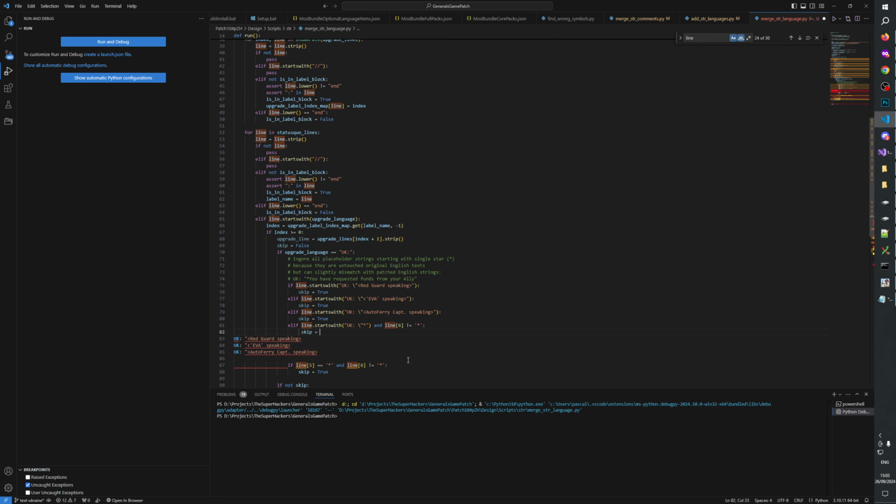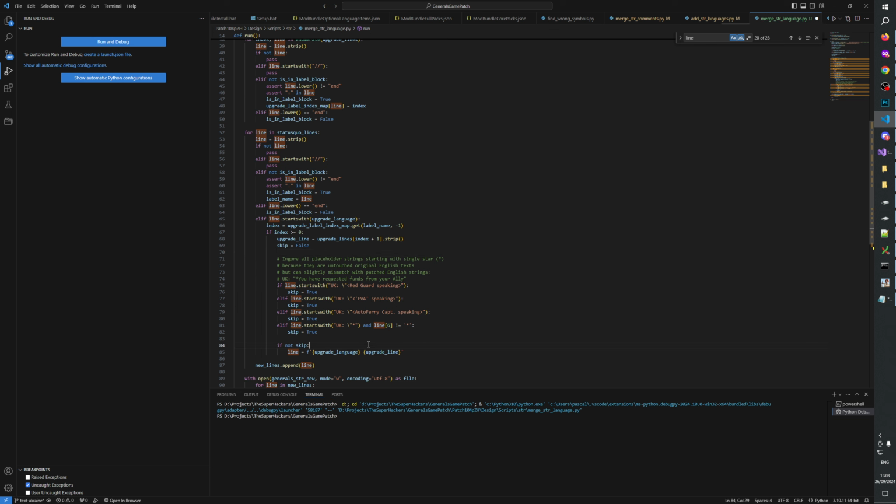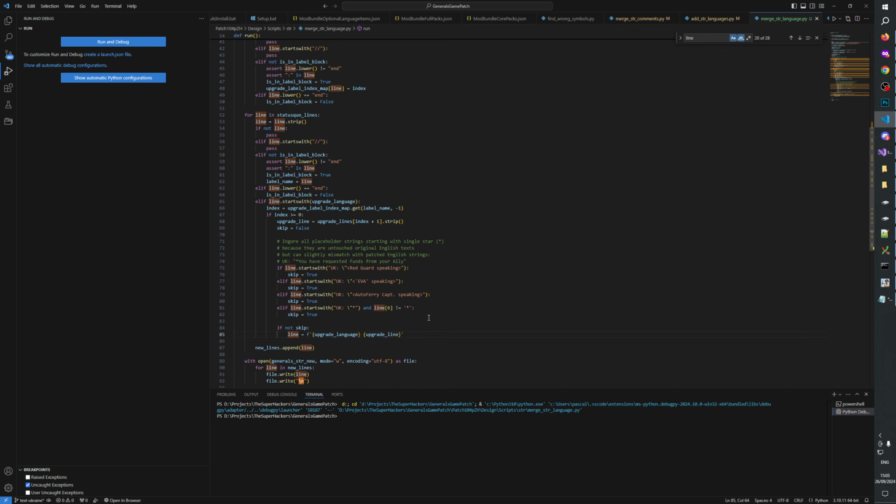Then skip true. Okay. And then we can also remove this. Okay, so we skip red guard speaking, Eva speaking, Auto Ferry speaking, everything that starts with a star, with 1 star for UK. Okay. Yeah, it's not ideal, but I think it's fine.